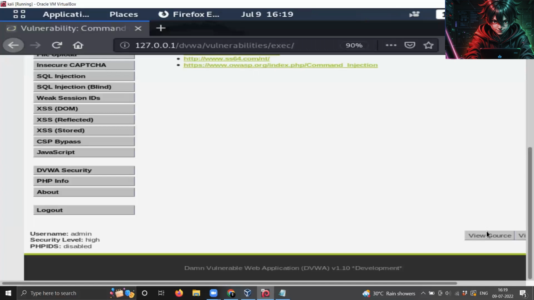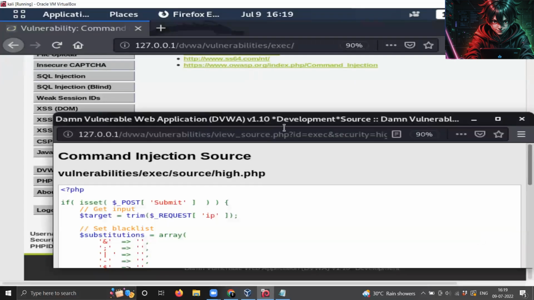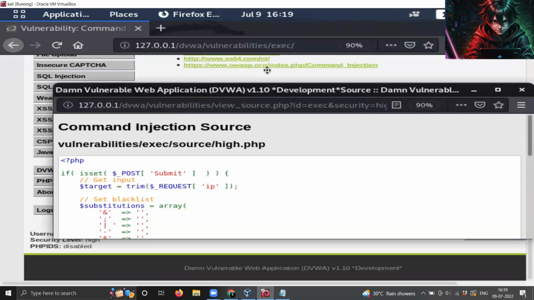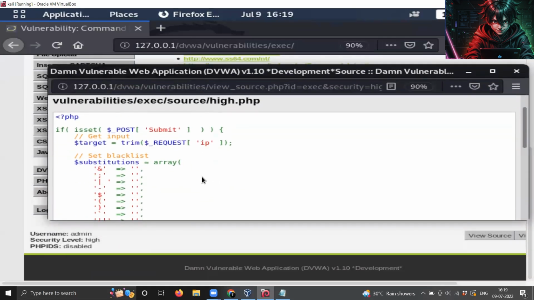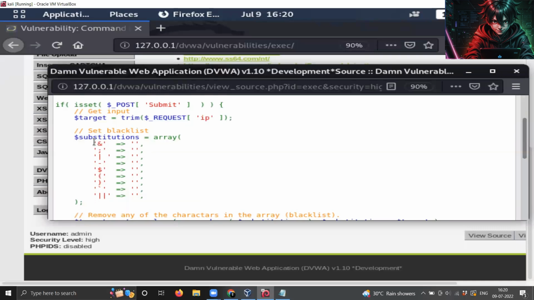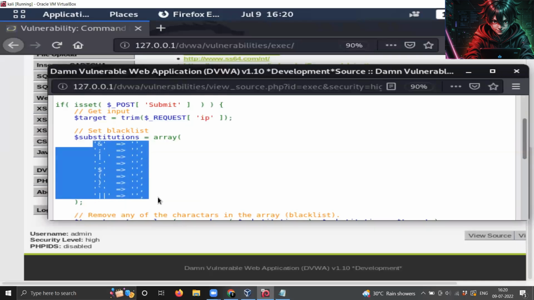So now what I'm going to do is go back to my source code. If I check out the blacklist column this time, you have all of these commands in the blacklist. Now, if you are executing any kind of input field in any web app, then I believe you should put these kinds of blacklist tokens with the substitutions command into the PHP file.